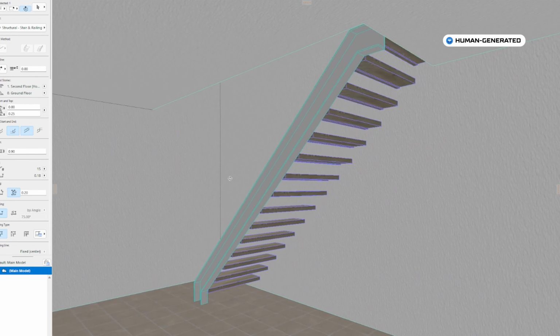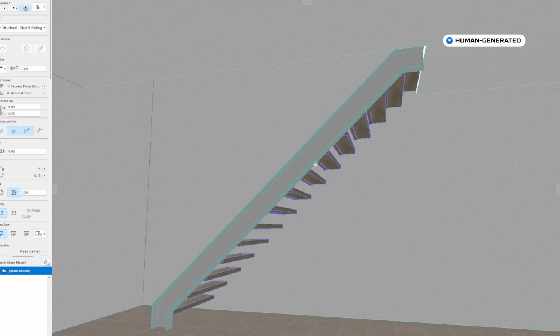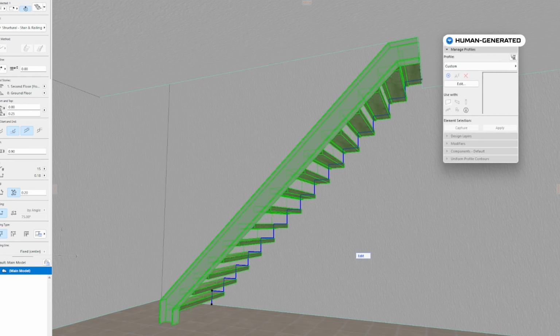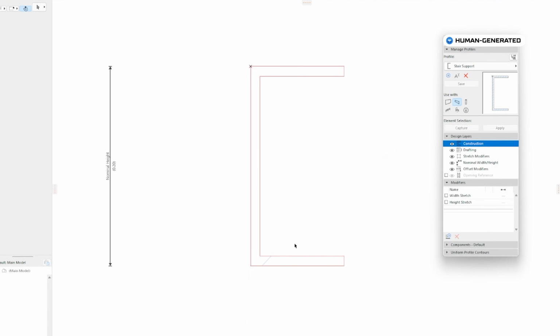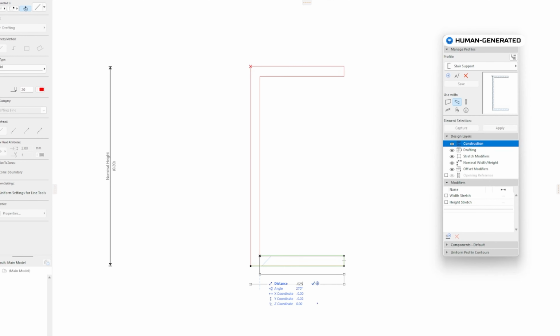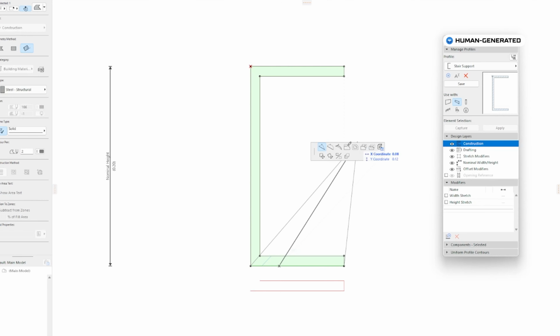So we still need to assign the actual profile. Open the stringer component settings, then locate the profile selection menu and choose the custom profile we just created. If the profile doesn't look quite right, don't try adjusting it inside the stair settings. Complex profiles are edited only inside the Complex Profile Editor, so if you notice the stair treads extending below the stringers slightly, simply return to the Profile Editor and fix that. Then, once it looks good, save it.